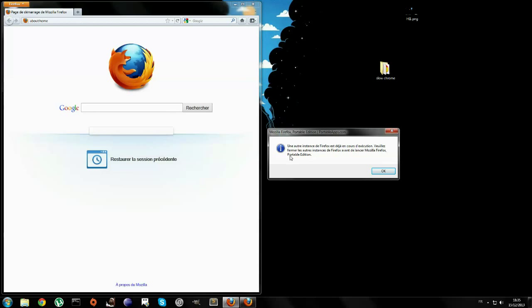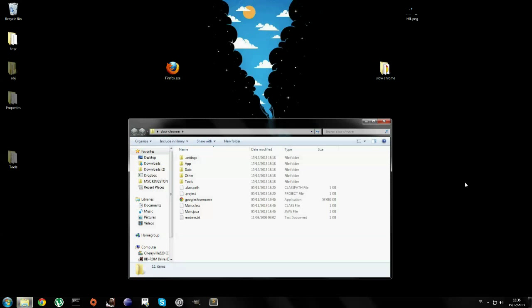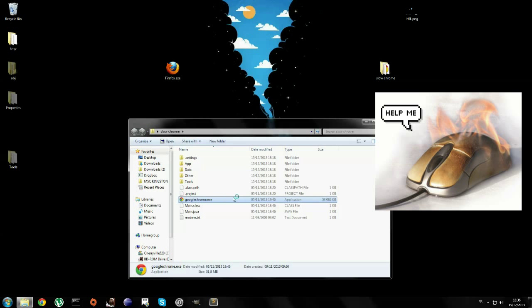And Firefox has a nice feature that says that Firefox is already starting, so please close this window. So it avoids having two instances of the same application. But on Google Chrome you don't have this feature. So if you start a slow Google Chrome application and you get a bit annoyed because it's slow, you might double click it many times and wonder why it is not starting, and then you will see what happens.